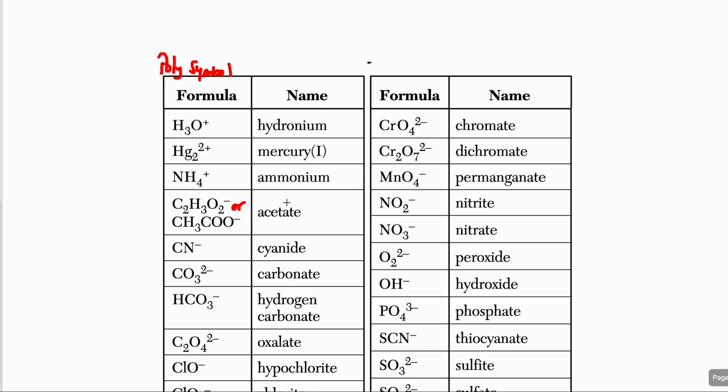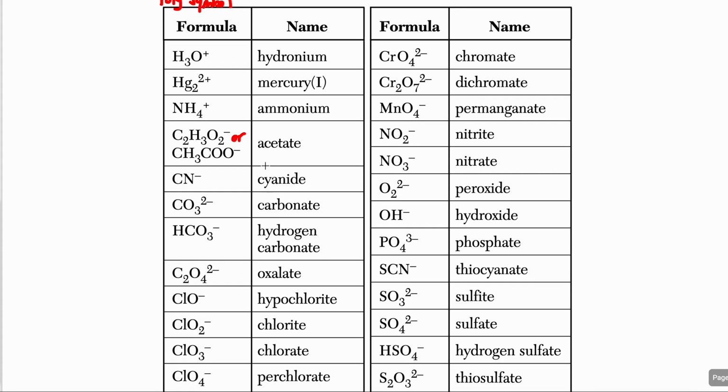The other thing that I want to point out to you is that there are polyatomic ions that have very similar names and formulas. So take a look here. We have chlorate, ClO3, but up above it we have chlorite, and it's still chlorine and oxygen, but ClO2. We have hypochlorite, chlorine and oxygen, different ratio, and we have perchlorate, still chlorine and oxygen, but a different ratio between the chlorine and the oxygen. And on the other side, we have sulfite, sulfate, hydrogen sulfate, so very similar names. So all I'm going to say is, be careful when you're choosing the polyatomic ion that you're matching the name or the correct symbol, because sometimes they start to look a lot alike and they start to sound alike.